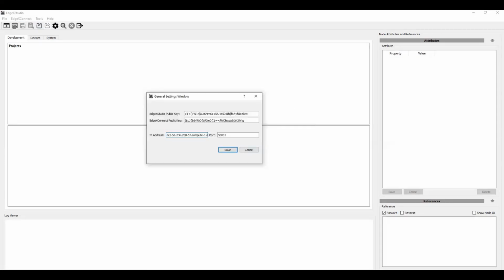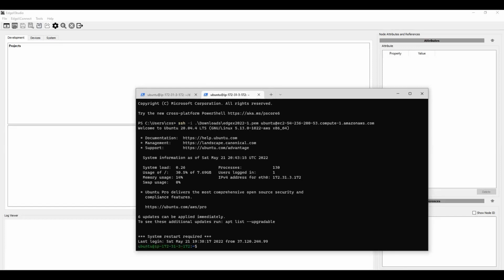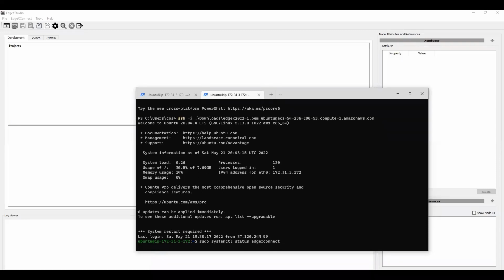When I connect to that IP address, I will basically reach my Amazon system, which I can control here in this shell. And this Linux machine is an Ubuntu image, and it's running the EdgeX runtime. I can verify the status of my runtime with common Linux administration. In Windows, it will be a different architecture in which we use Windows services, but in this case, we're using Linux daemons. So there you go.